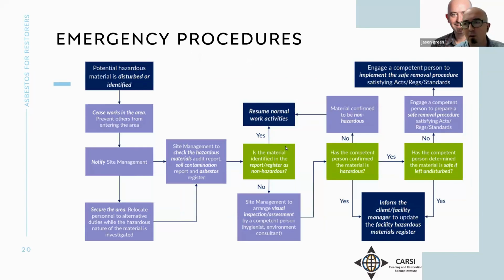Okay, moving on. Let's just have a quick look at some emergency procedures, a really quick overview. I'm not going to dwell on this too much, but when we're looking at emergency situations, we want to be aware that if there is a potential issue and asbestos has been disturbed, then we need to make sure that it's identified. We want to cease those works in those areas. A survey needs to be done, or further assessment or inspections. Site management needs to be notified. The area needs to be secured and isolated so that people are protected and not inadvertently exposed.